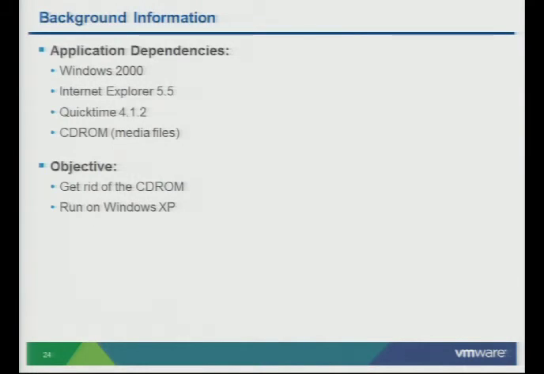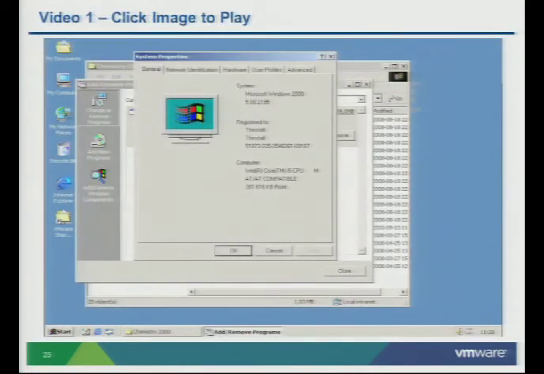So getting rid of the CD-ROM was easy. We can't virtualize device drivers, but we can virtualize drives. So I simply virtualized a fake CD-ROM, put all the content of the CD in a folder, and that was fine. The next objective was to make this application run on Windows XP. And Windows XP contains Internet Explorer 6, as you remember, and it lacks a couple of components that are available on Windows 2000.